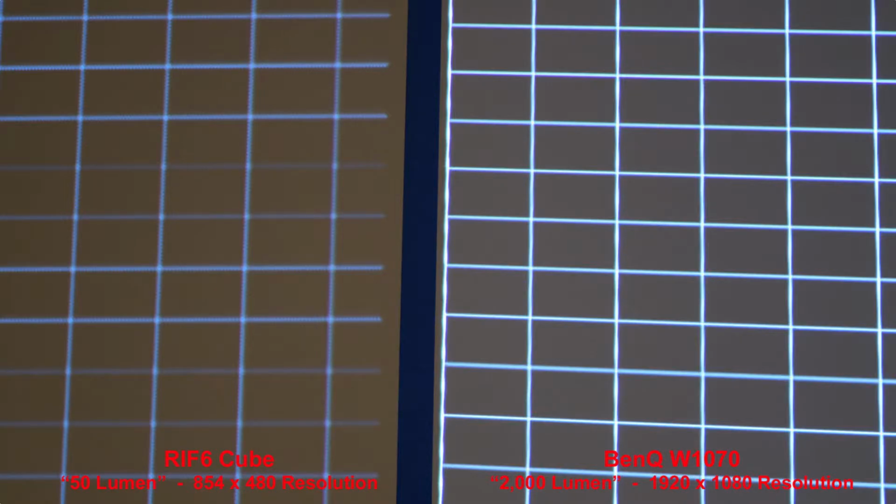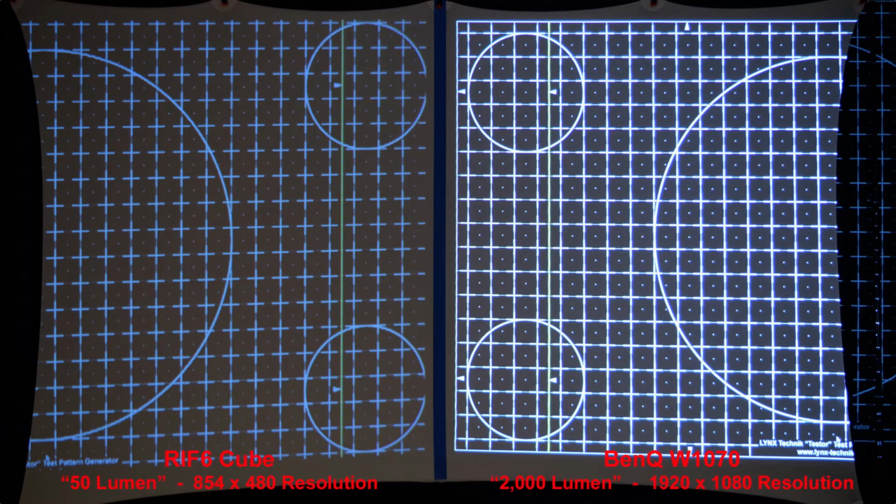And here we can see the grid pattern is reproduced much better from the BenQ, and zooming in we can compare that more closely. Here's a similar grid pattern, and we'll zoom in on this one to compare the details.